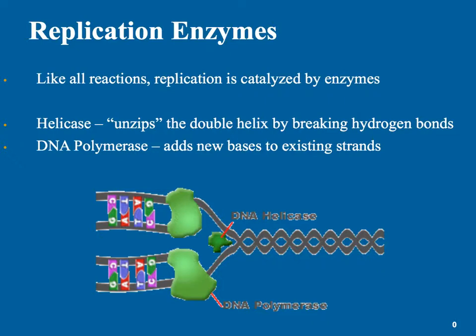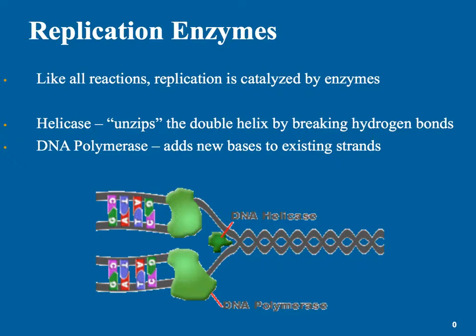So for eukaryotes, remember we have lots of DNA, so our replication can start in different places on our DNA strands. Where it starts, this area right here, we would call a replication fork, where the DNA started to split apart, and now you have DNA replication. And it can happen in 100 different spots on our DNA molecule, because we have a lot of it to copy, so it speeds up the process of DNA replication.